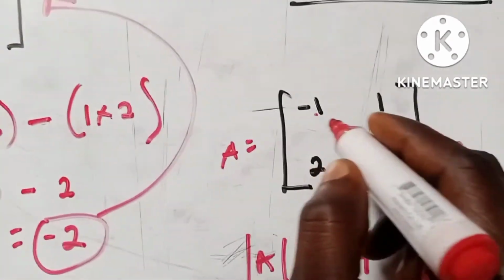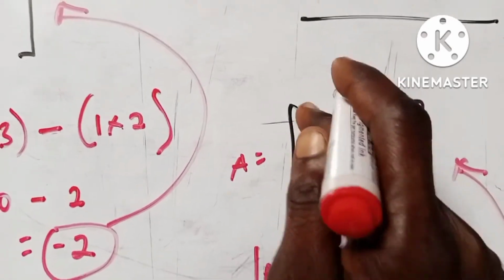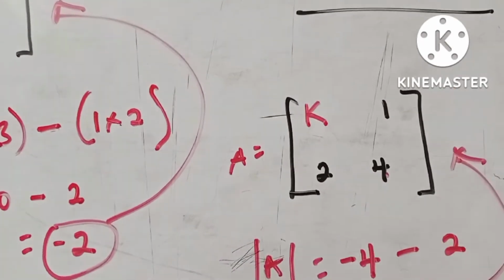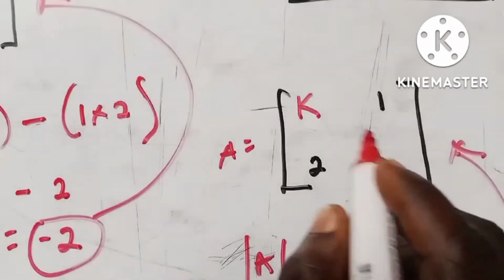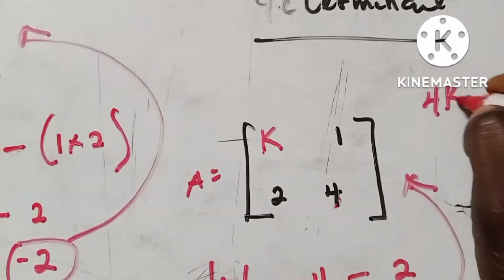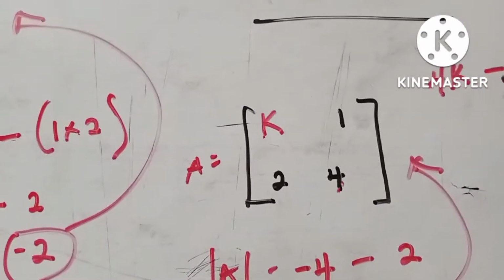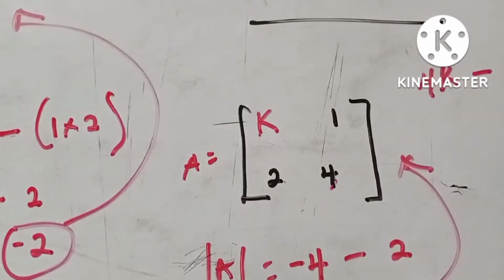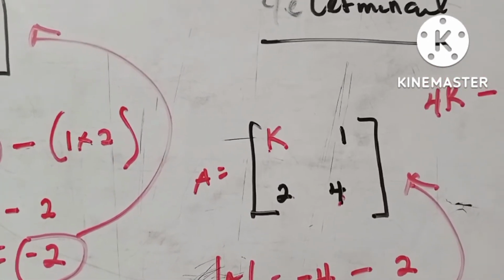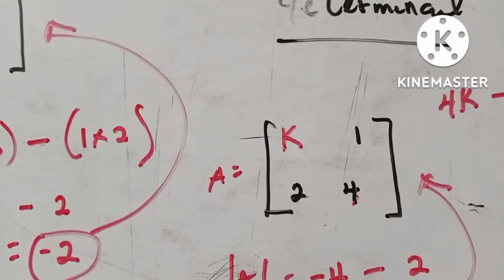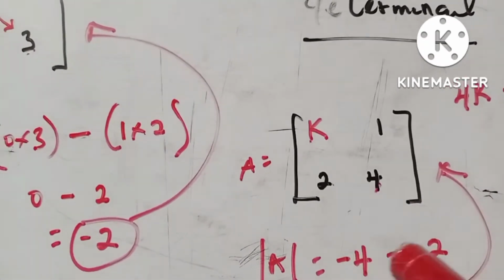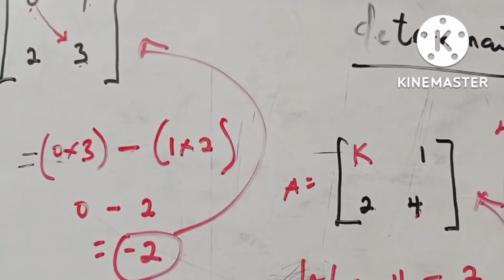Maybe in some cases you can have a variable here, and they ask you to find the determinant of the matrix. Don't panic. All right, what we are going to do is this letter multiplied by this. That will give you 4k, right? 4k, and then minus this multiplied by that one, that should give you 2. Maybe in some cases you'll be given the total determinant, right? So I will send you some questions to try your hands on concerning the determinants and the multiplication, as well as the adjacencies of a matrix, and see how best you can do your portion.